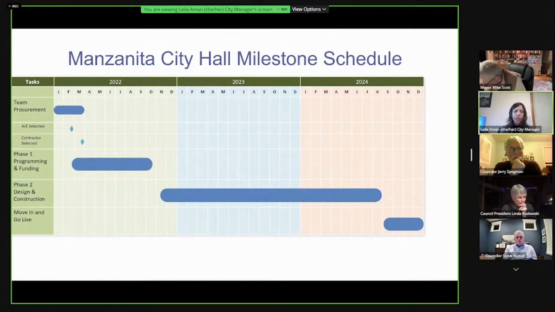Council will be discussing this in January because the CMGC approach takes a little bit different path than a normal bid process. You'll be asked to consider an exemption to the bid process to allow us to do a CMGC type of contract.